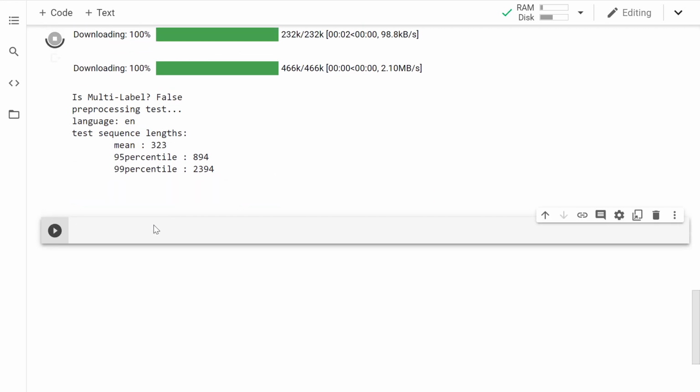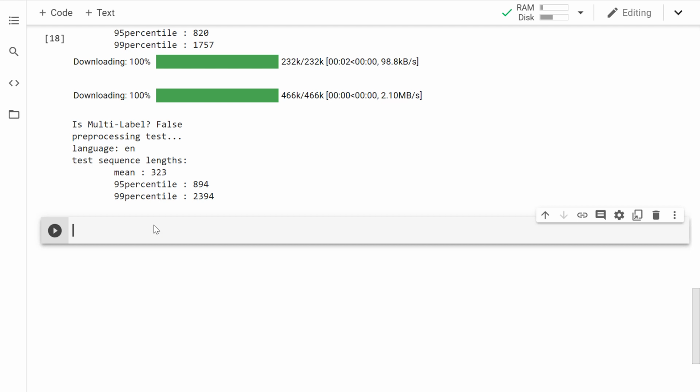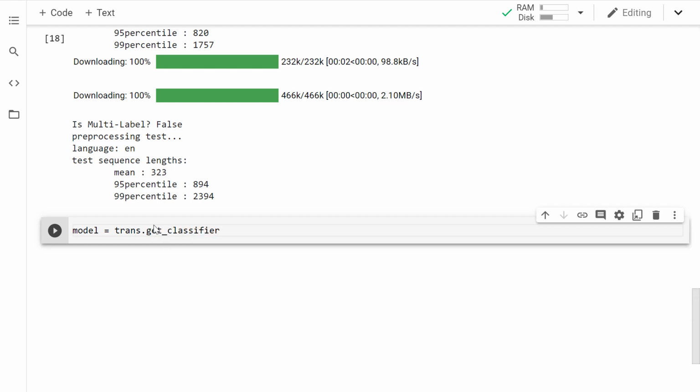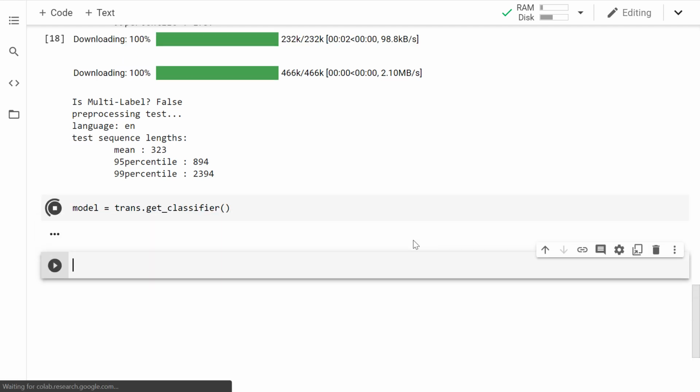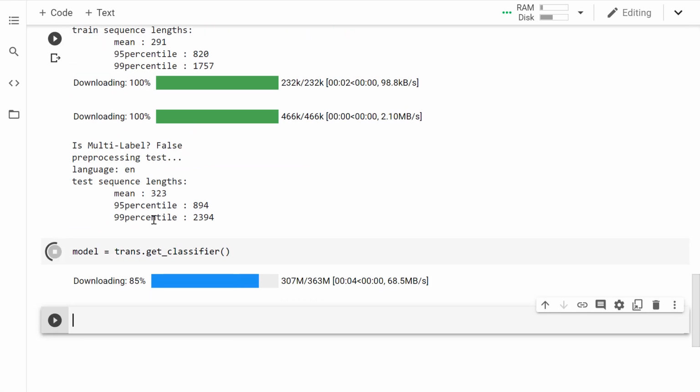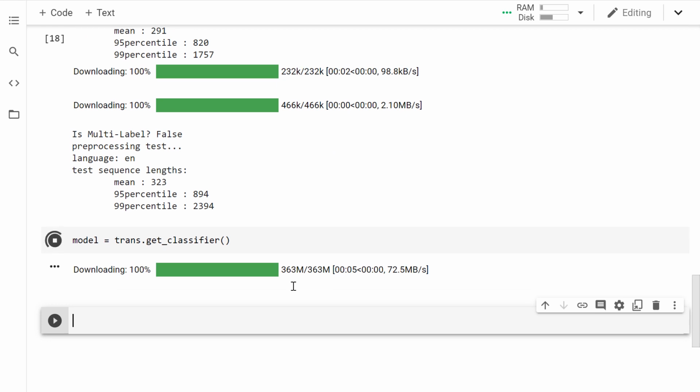All right, once it is done, thereafter I'm gonna create there a model is equal to trans dot get classifier. That means now it is going to get the classifier of DistilBERT. Once we get this model, now we need to get the learner.